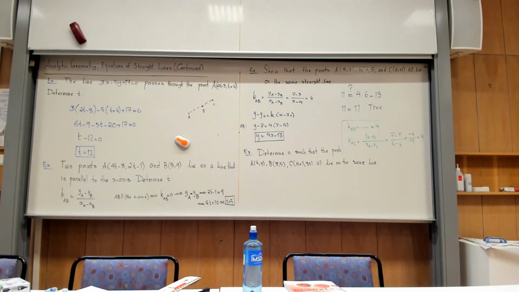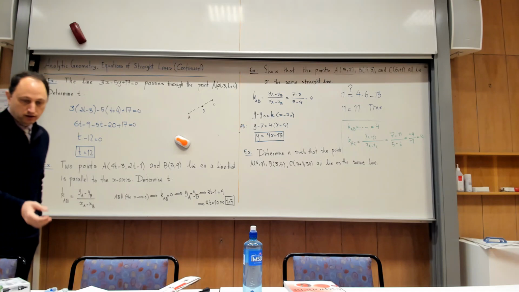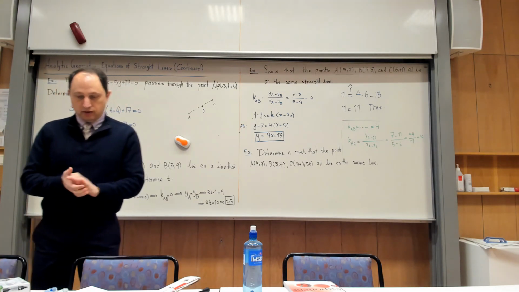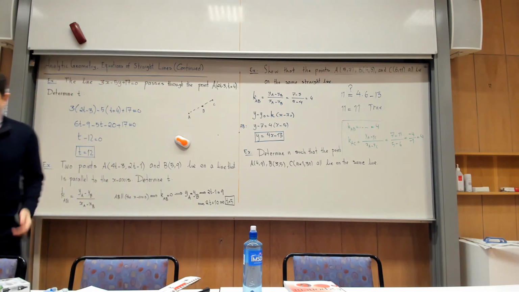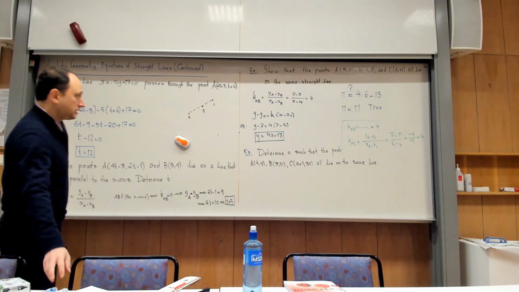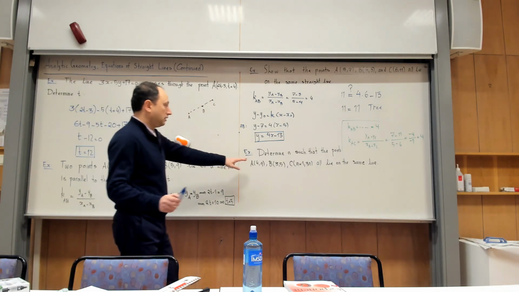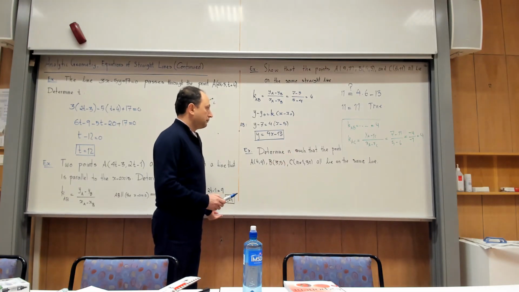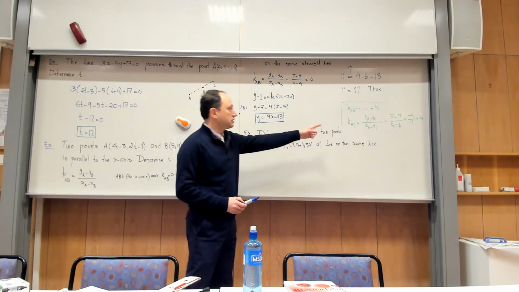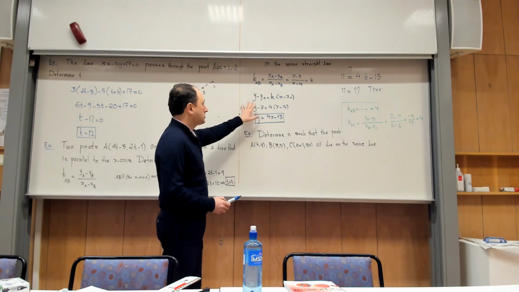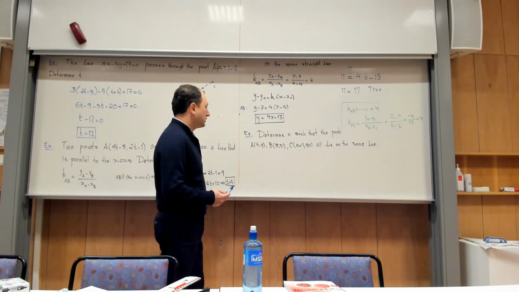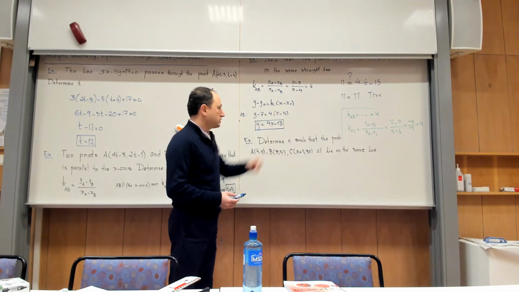Okay, what happened? Yes? I got n is 3. Yes, thank you. That's correct. So let us solve that. Determine n such that the points all lie on the same line. You can follow that strategy or this strategy, it doesn't matter. Okay? So for example, let us choose that one here.